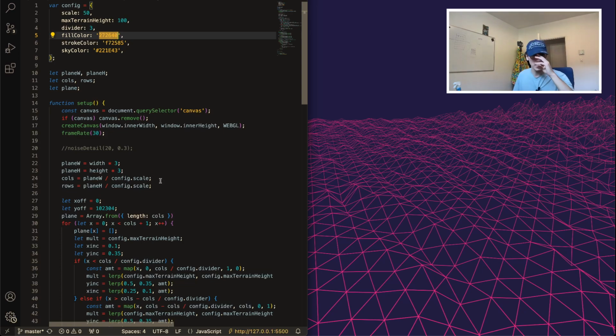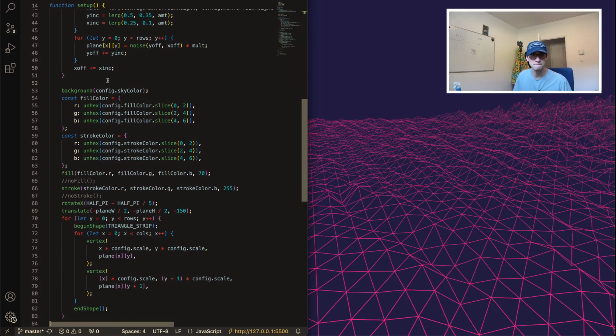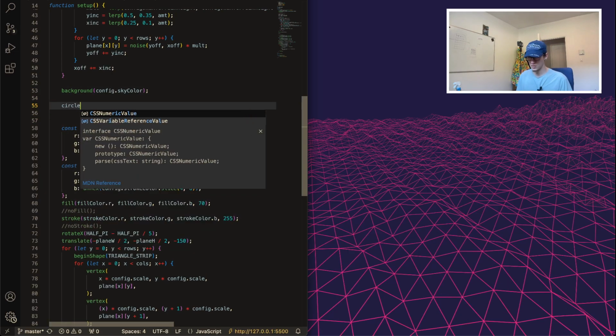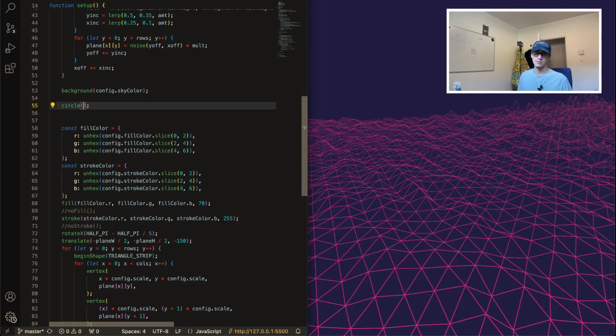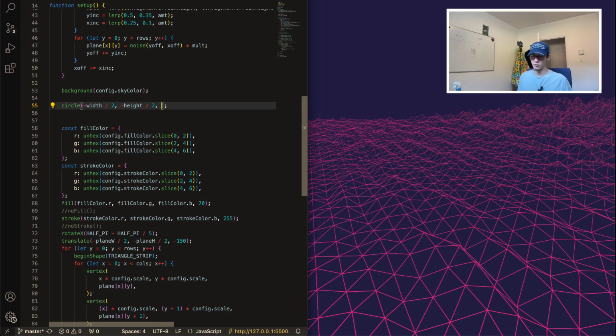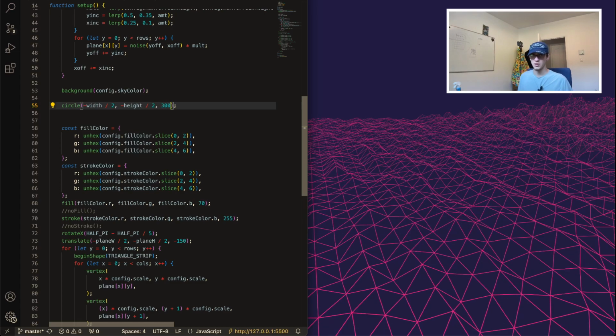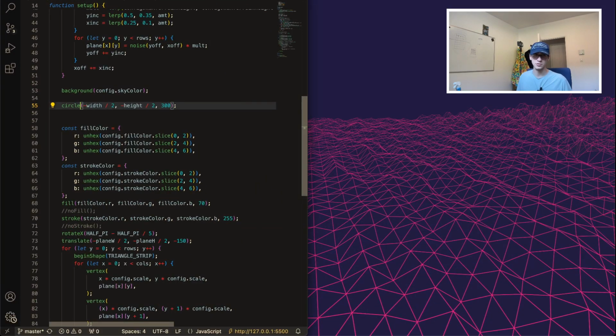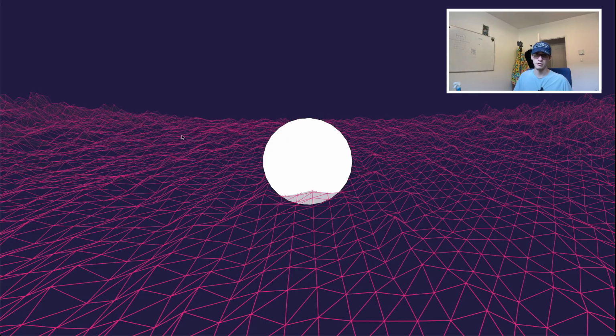So we'll have, just after the background, a circle at, so right now we are not translated, so at minus width divided by 2, minus height divided by 2, and we want it, let's say 300, and, oh, no, I don't need this actually. It should be at 0, 0, right? There you go.